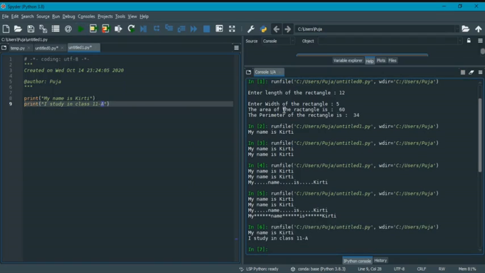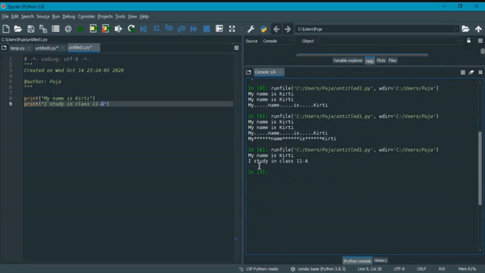Whenever you will run this code, the output of the second print statement will automatically come in the second line, right? But suppose I want these two statements in a single line. What I can do, using different print statements, I want these two statements in a single line.